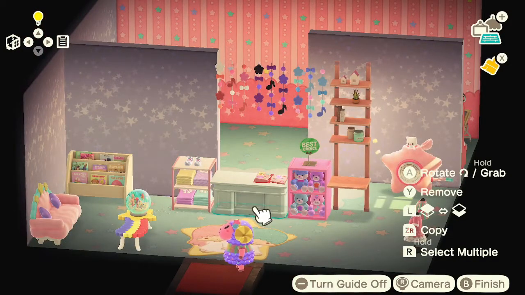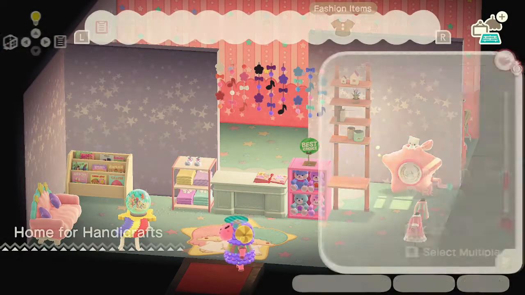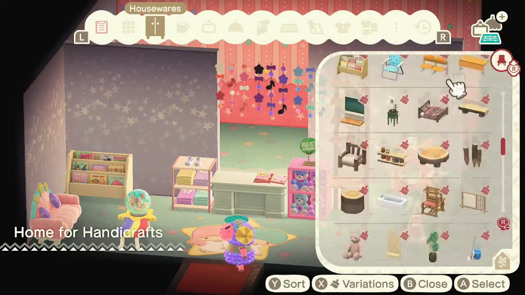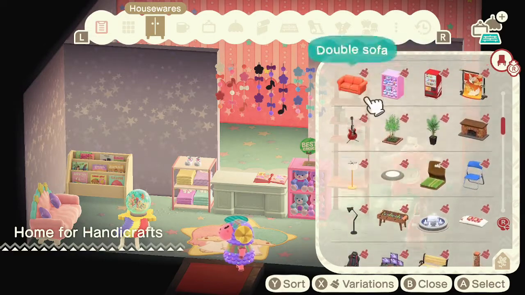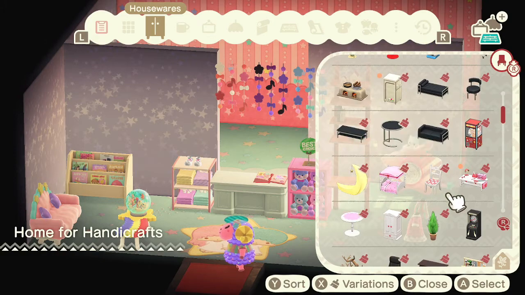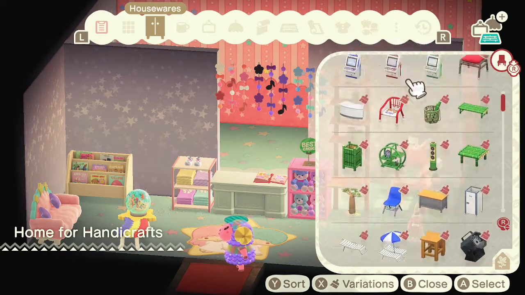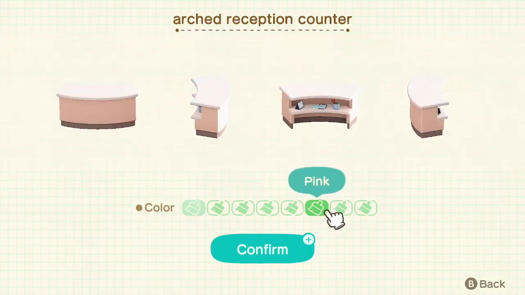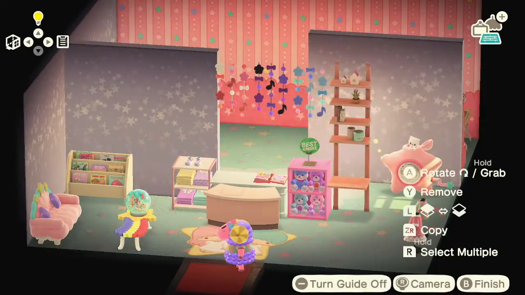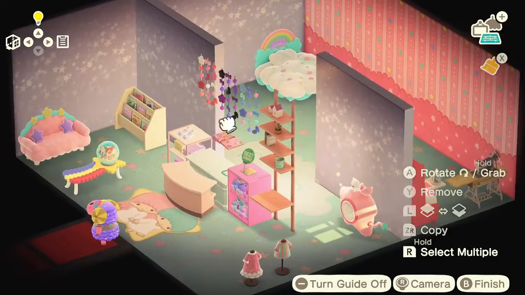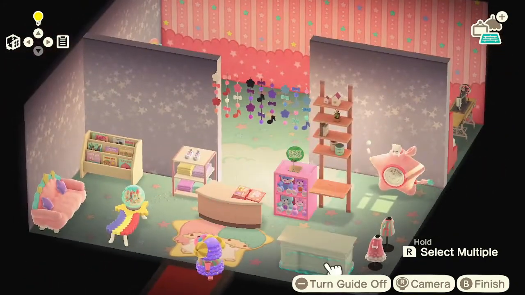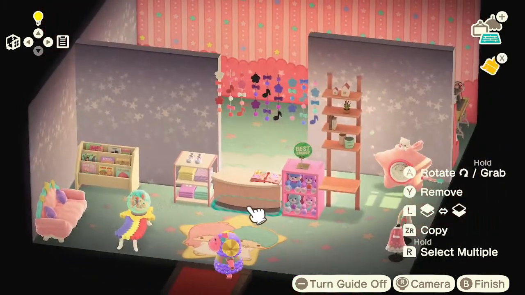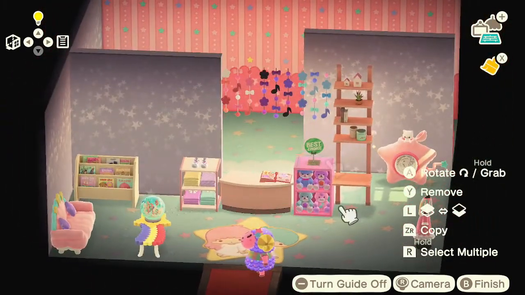I don't think we get enough there. The problem here is this. And I don't want to use the arcade thing because it feels too arcadey to me. But maybe we should just use the dang reception desk. Maybe we should just call it quits here and just be like, yeah, this is what it is, fam. That's just the way it goes. There's a pink one. Just do it. There you go. Yeah, it works. It's fine. As long as there's nothing else there, you're good.